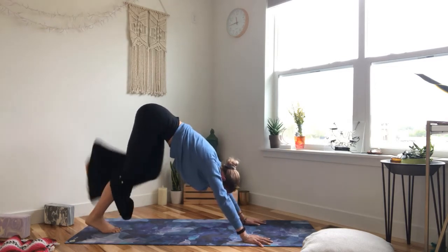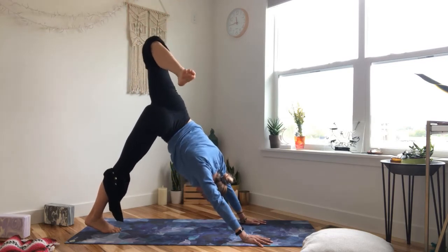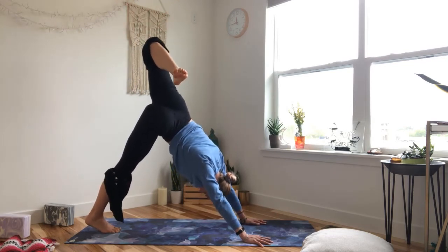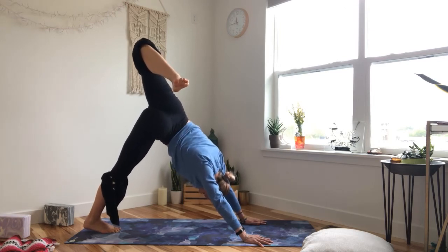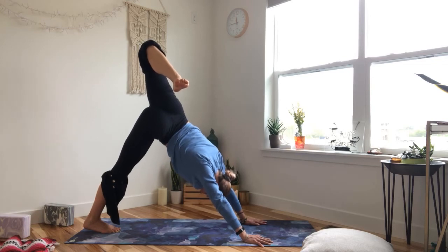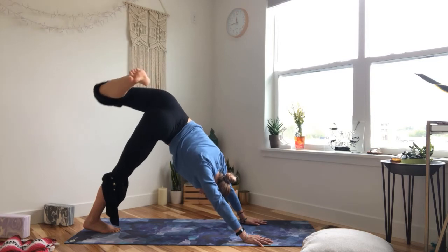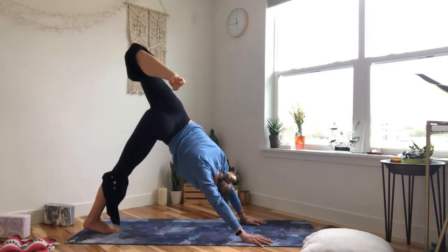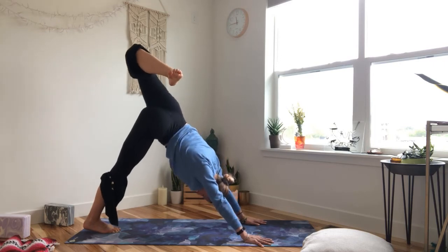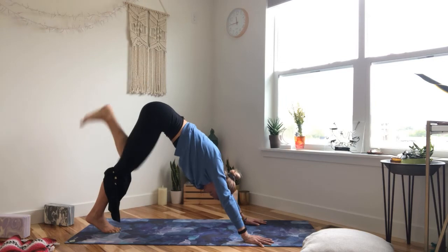Other side, lift your left leg to the sky, three-legged dog, and then open, stack your hips, square your shoulders. Maybe lower your right heel towards the earth, getting into the pose a little bit deeper. And again, if you like to do little hip movements or circles with your left knee, you can. And then lower your left foot to meet your right.